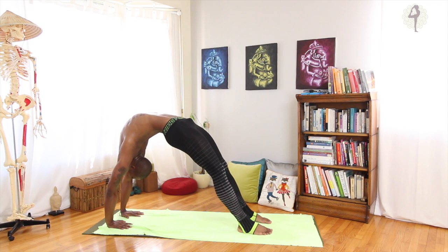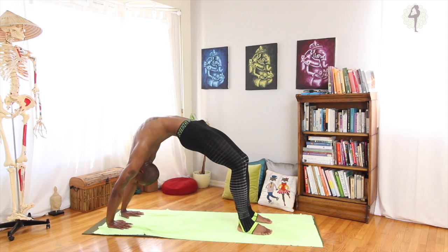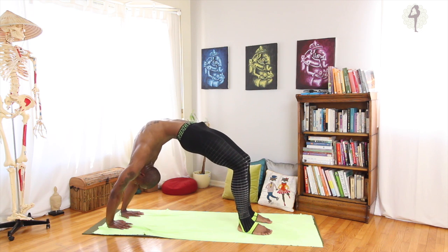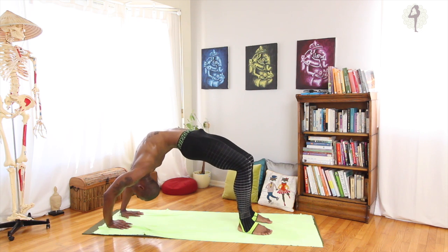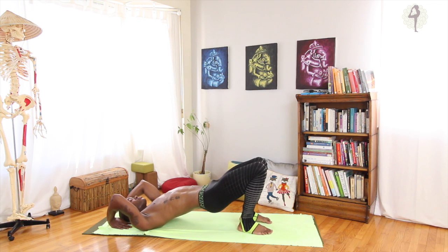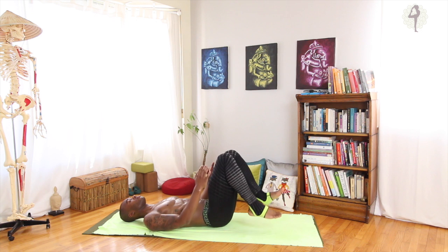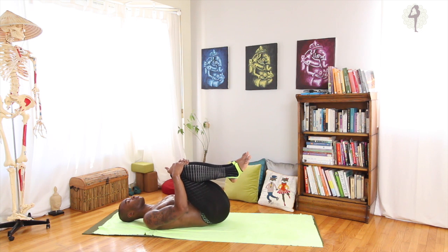So it might feel good to go into the upper thoracic a little bit more, but if you do that variation easily, see if you can find more space out of your lower back, grow your tailbone, and create more of an even bow. Then take a few breaths here, feeling the inner groin spin down, the outer arms firm, and then lower down with the chin coming to the chest and sliding down. Releasing, draw your knees in and give yourself a gentle squeeze.